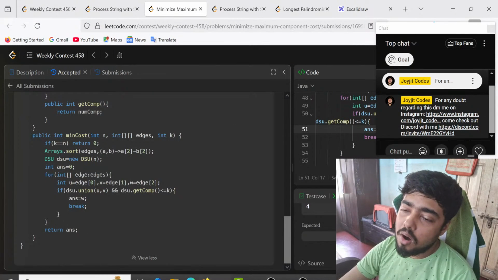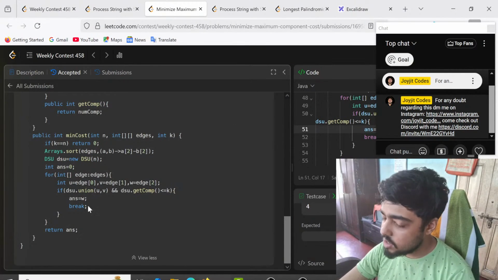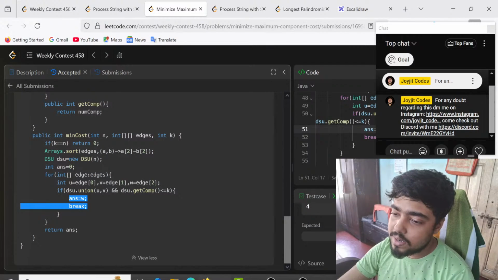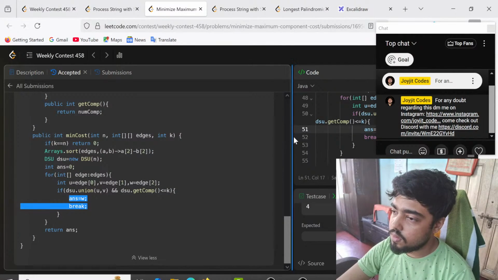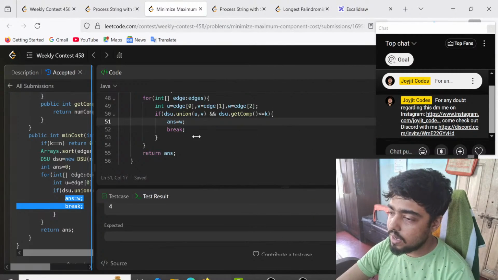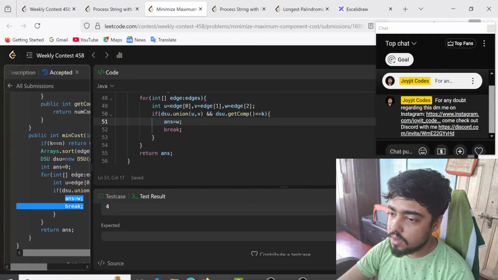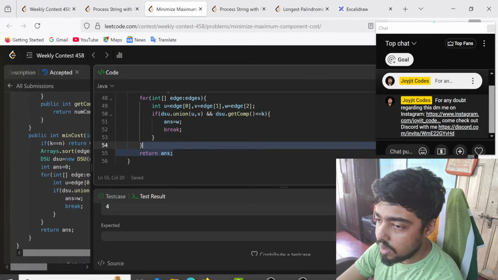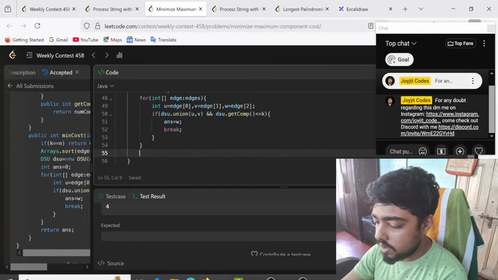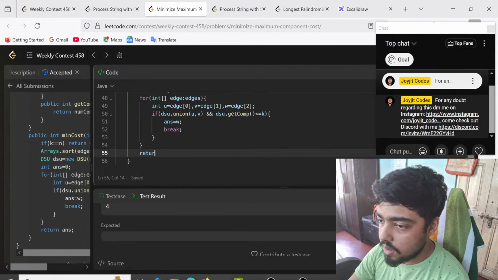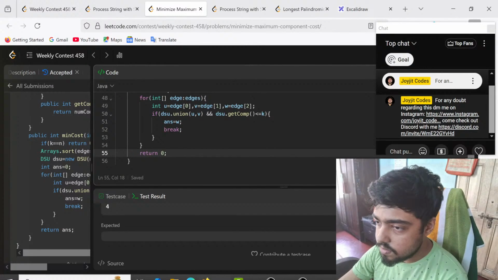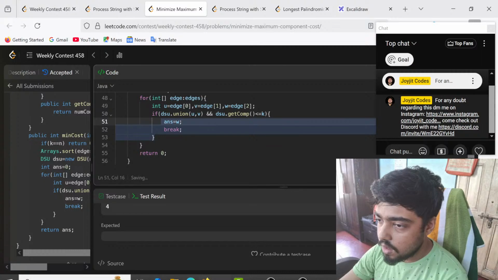Or one more thing, a much easier thing: over here you can directly return w. What do I mean by that? I'll just show you. This is my code. Instead of having an answer over here, you can return 0, and over here you can return w.